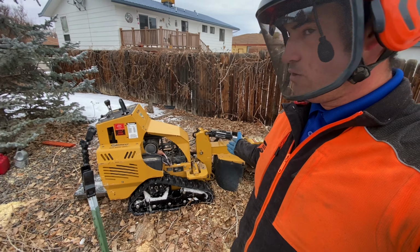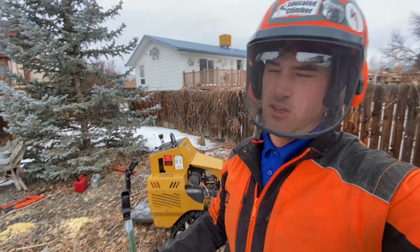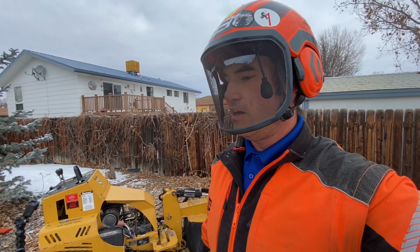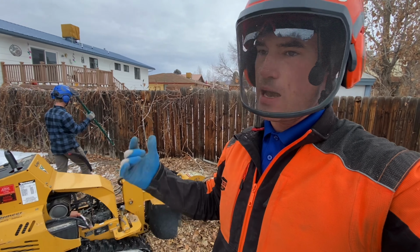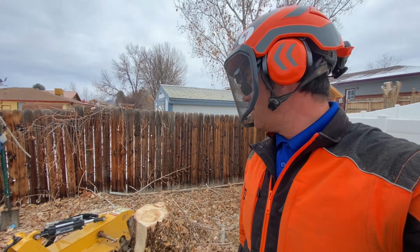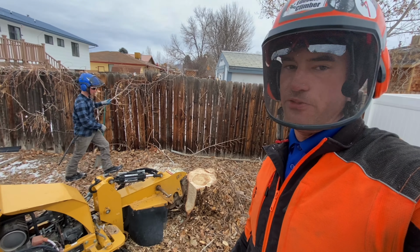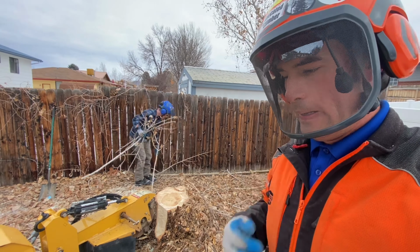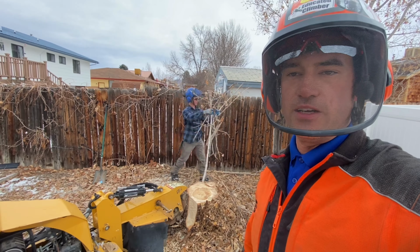I literally loaded the forks, drove it out to the front of this yard, which isn't huge, but it's, you know, a normal backyard. Around to the front, unloaded it, got the forks off, and got back here and started grinding in less than 6 minutes total. So yeah, it's super efficient for what it is. It's not going to be a mini skid, that's for sure, but it's definitely super efficient for what it is.